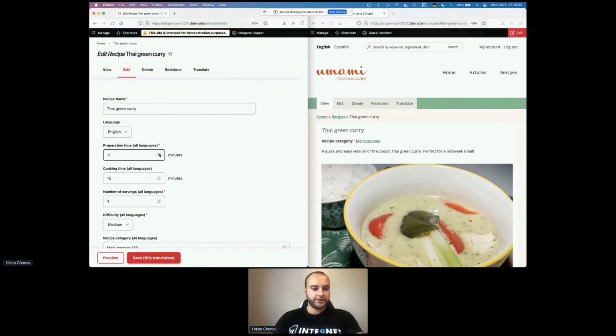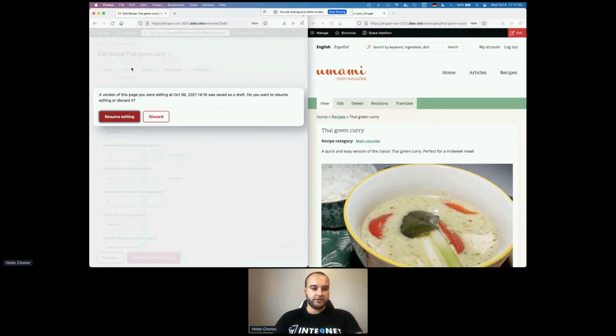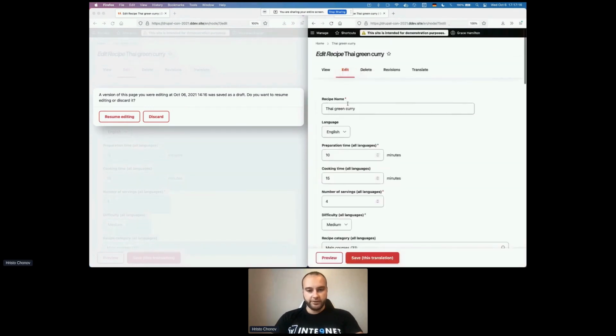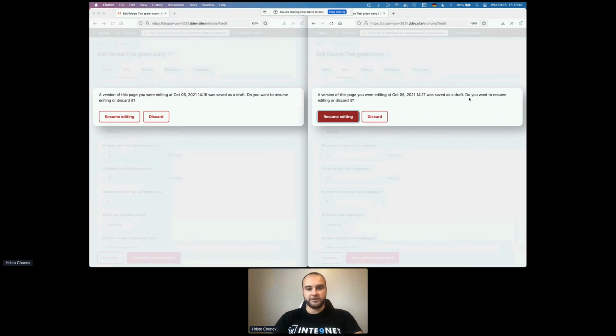However, if I make any changes, like for example, I'm increasing this integer number, and then I go over edit again, for example, I'm revisiting the site after some time, I have a message that there are some changes and I can either discard them or resume from the last time. So as I've said, I have two users here, and autosaves are per user. We see that this user doesn't get this message. So we can also make another change here, for example, decreasing the number now to really see that autosave works. And now I can click again here as the second user, and I see that I have a different state. And we see also that the time of the different states changed.